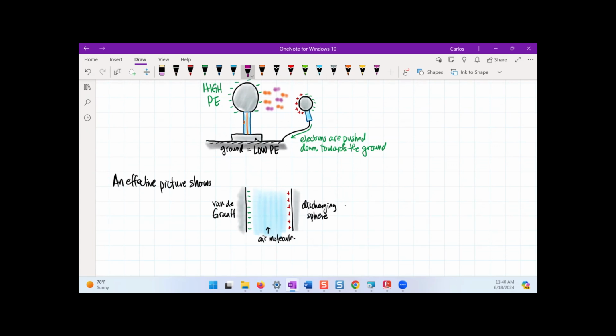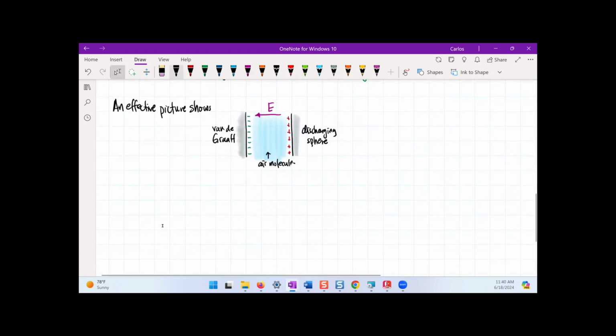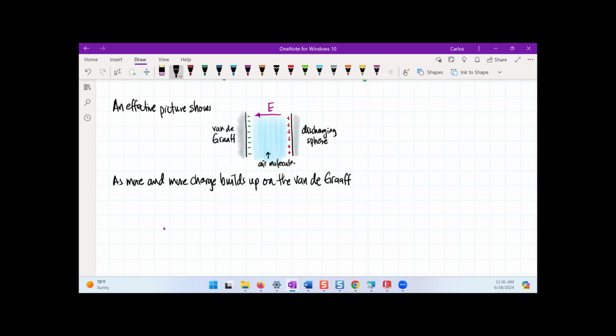So now if I look at the electric field between these two, it goes in this direction like that. So here's what happens. As more and more charge builds up on the Van der Graaf, remember what I said? That's the Van der Graaf sphere. The electric field reaches a critical dielectric breakdown value.